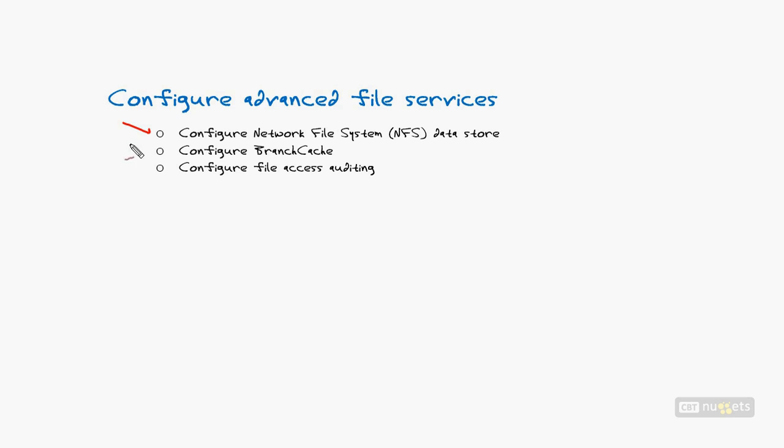We are going to talk about configuring BranchCache, and in fact the BranchCache configuration is probably the most complex of the three, and that's not saying much. BranchCache, I'll talk about here in just a second, is a nifty little solution for your remote offices, accelerating certain use cases when users need to access content that would otherwise be at your main office. So hold on to that thought for just a second. I'll explain at a high level how BranchCache works.